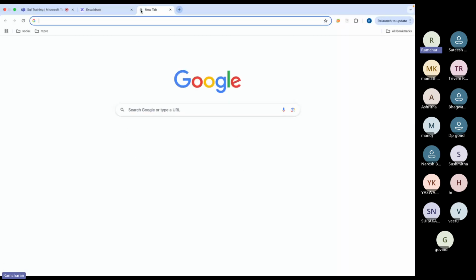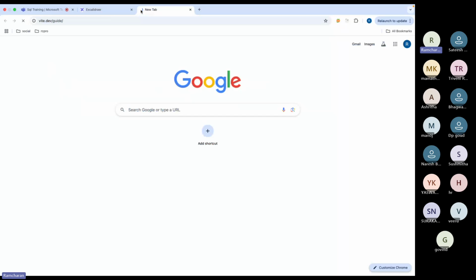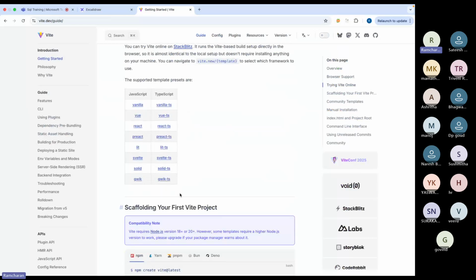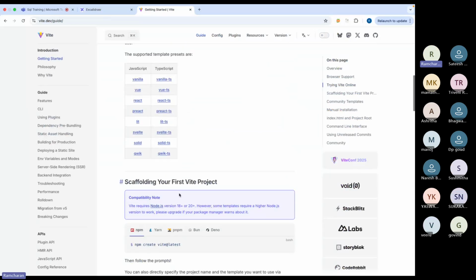Let's go to Vite, or wheat, whatever you call it. This is a build tool with which we can create the development environment and create a project much faster. We'll use this tool called Vite and create a React app. You can also call a website an app. Everything is an app, an application, a piece of software.